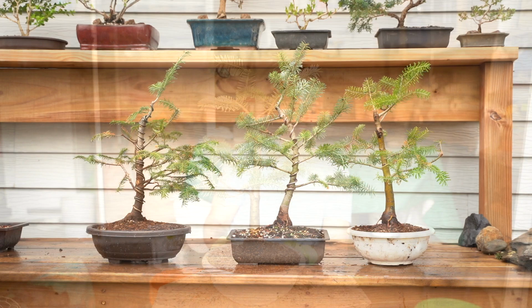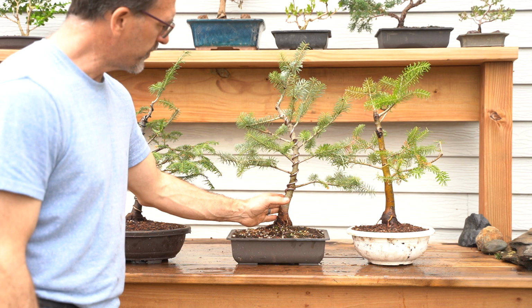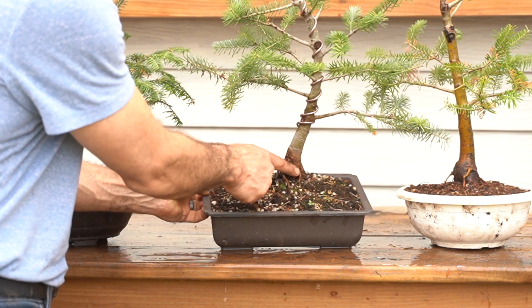Definitely soggy out here. The rain continues. A little break in the action. I can film outside for a brief moment. Here is the one I put into a pot last year. And again, this is the Korean fir. And I just did this repot on the Korean fir. So you can see this has some root structure that's kind of up and gnarly and all over the place. And now this one too, you got this one right there.